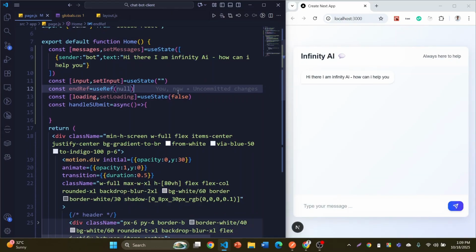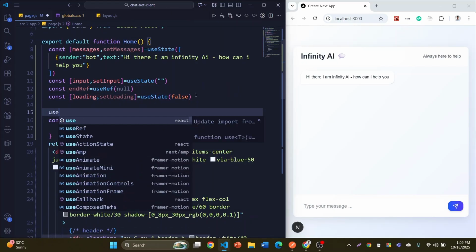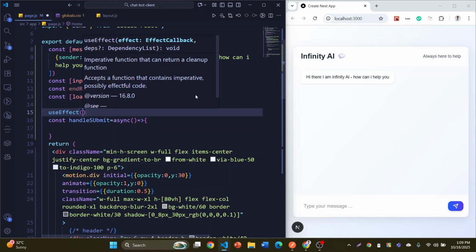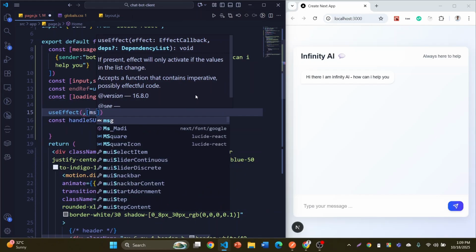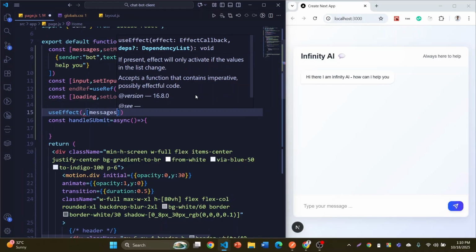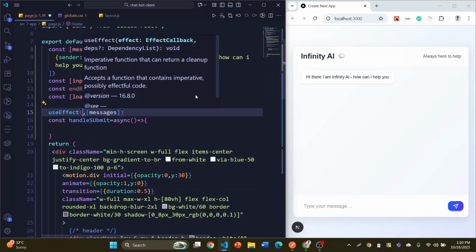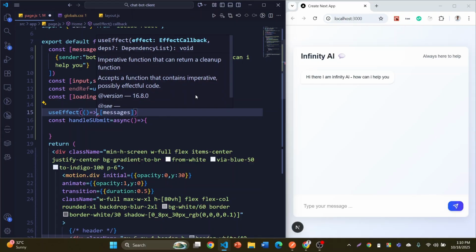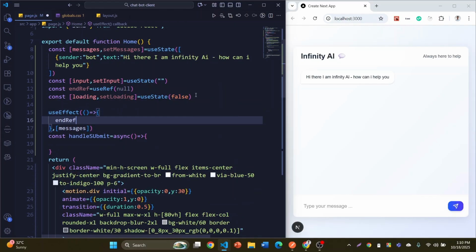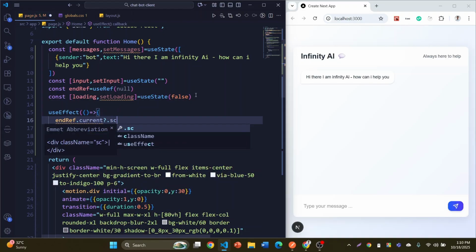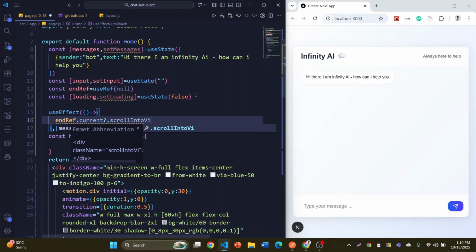Now we need to use useEffect. The dependency will be the messages. When the messages are updated, it will trigger. So the dependency will be messages updated. Here we can say endRef.current scrollIntoView.